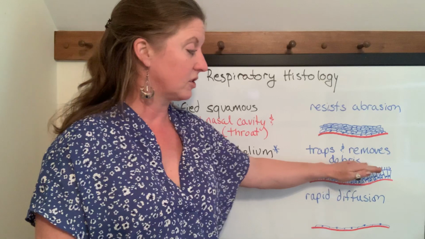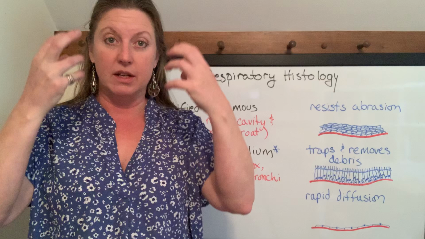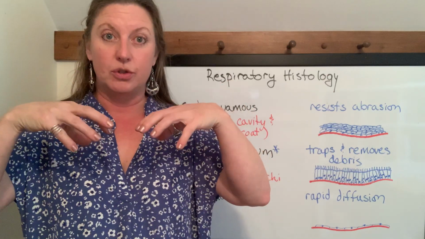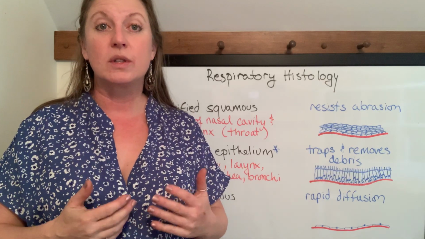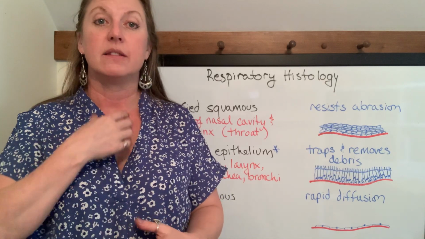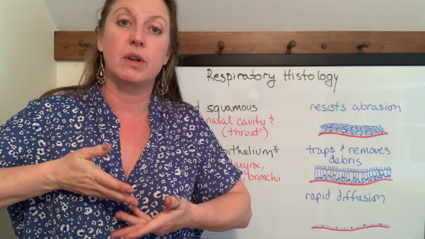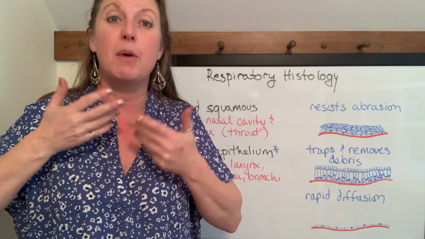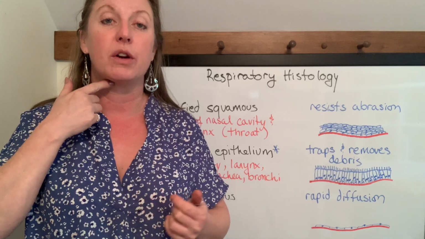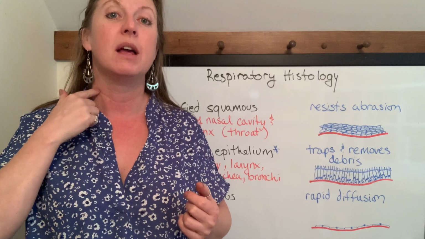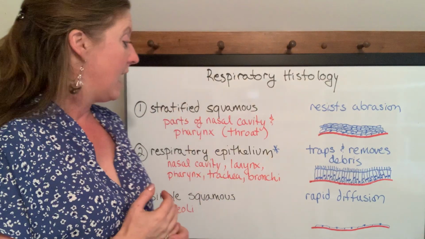The mucus then sits on the surface of the epithelial tissue, and when you breathe in debris, the debris sticks to the mucus, and then the cilia sweep the mucus away. This is called the mucociliary escalator because, for instance, in your windpipe or your trachea, when debris lands in that mucus, the cilia are actually going to sweep it up away from the sensitive lung tissue, and it will go up to the place where the esophagus meets the respiratory system, and then it goes down the esophagus and you swallow it, and that's how we clean our lungs.